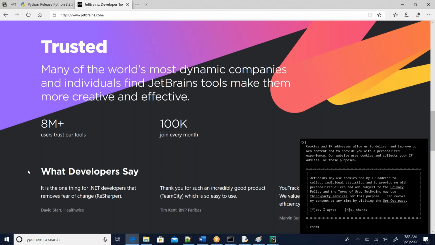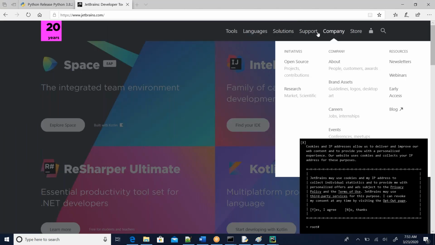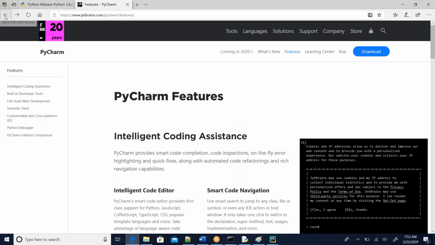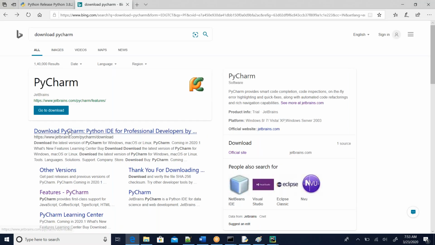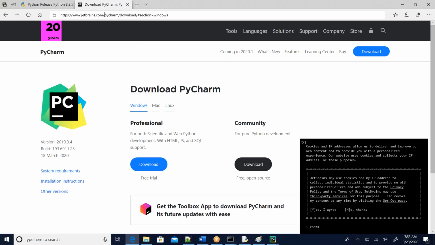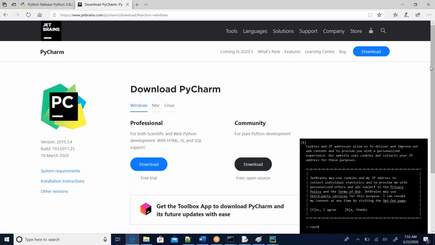Let me open the direct link. Here we have the direct download section, jetbrains.com/pycharm/download. Here you can see different flavors.